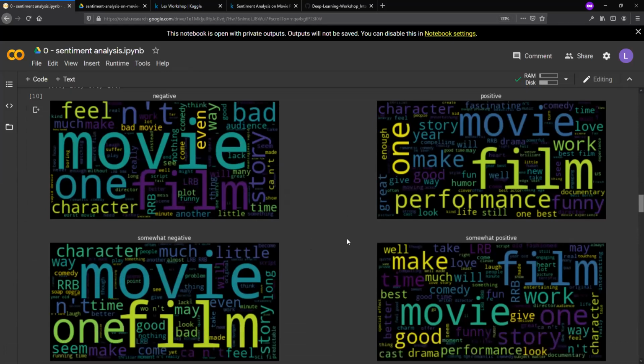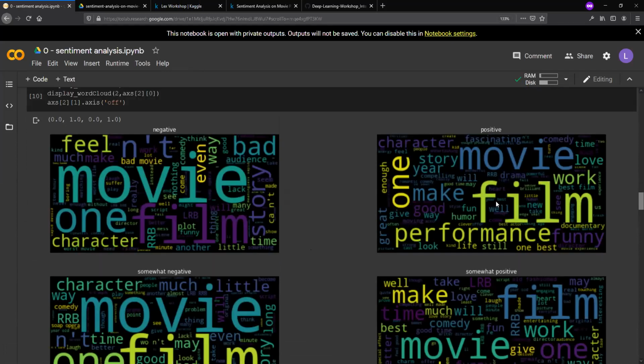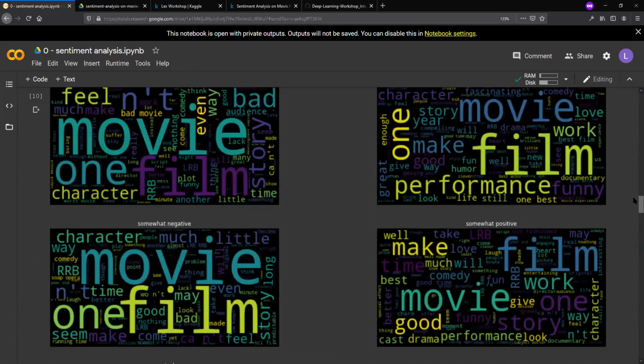In the positive case and the somewhat positive case, we should see some similarities with some words. Fun is somewhat similar. We have funny, funny, and performance seems to be a common term between these two.